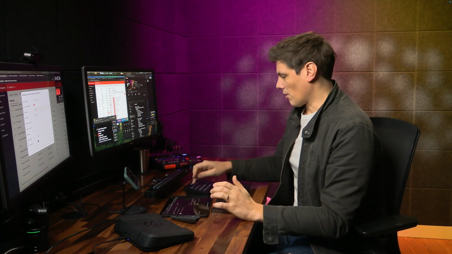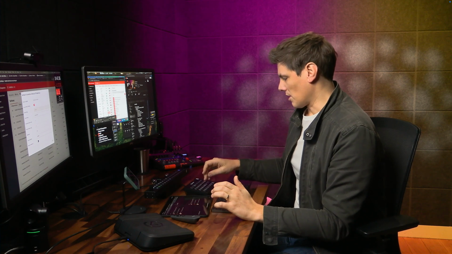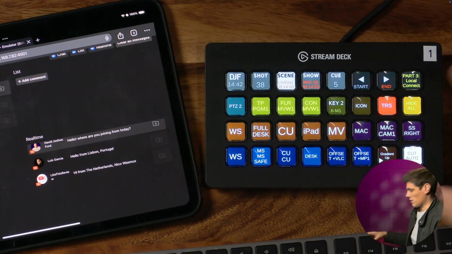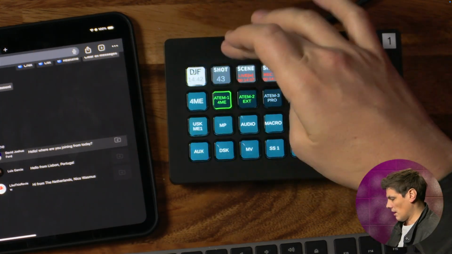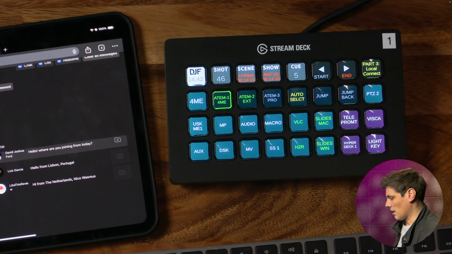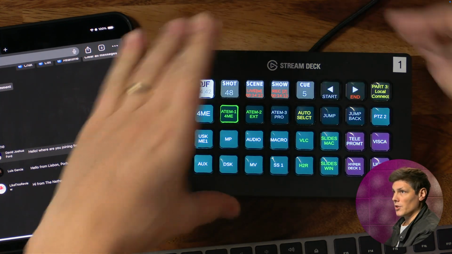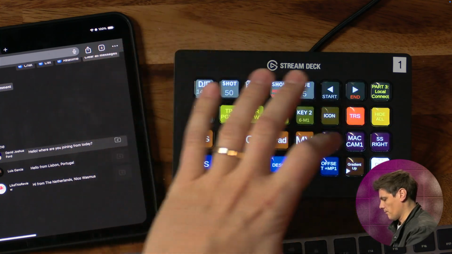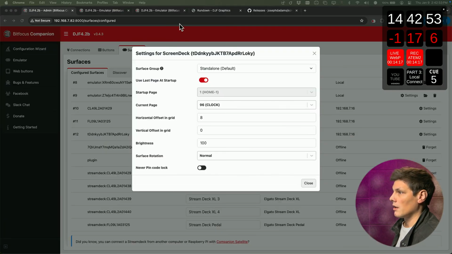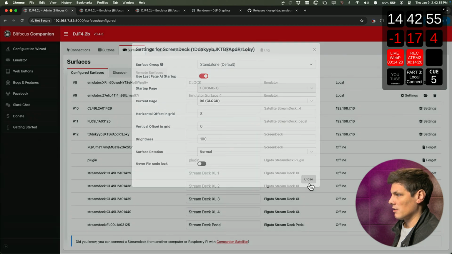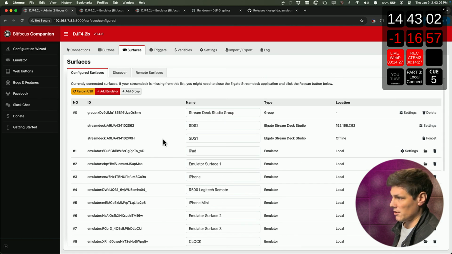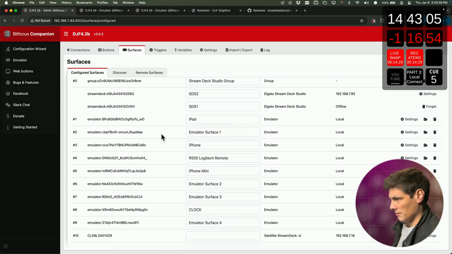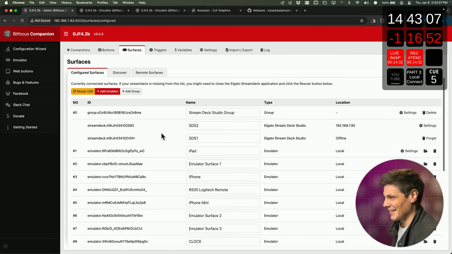I would say the first way of controlling Companion is obviously the good old-fashioned Stream Deck. So that's this kind of thing, and that's basically a Stream Deck plugged via USB into the computer. I've got to close this one down, and we're going to go into surfaces, and you'll see, if I can find it, what am I looking for?